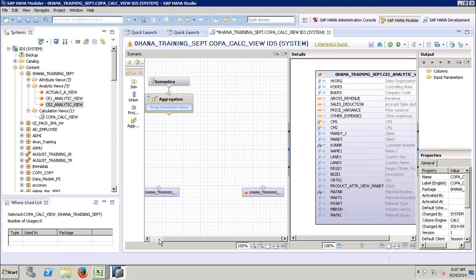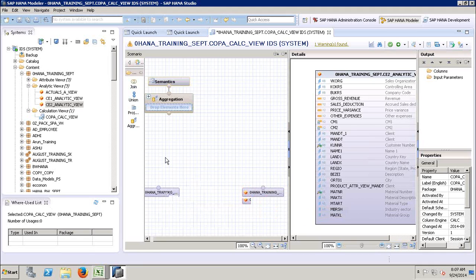Within the calculation view, you could use analytic views, already existing calculation views, attributes, and even normal tables, and you can connect them. Usually on top of these individual analytic views, you use a projection layer, which allows you to choose what columns you want to use.